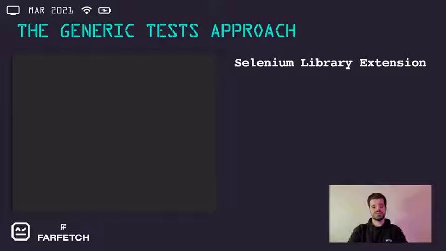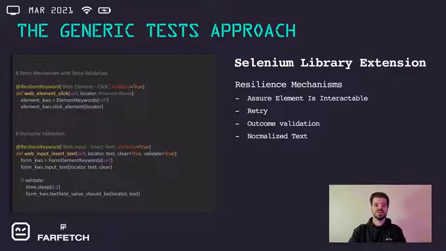Still, we were not satisfied with things such as test flakiness or simply having to create override keywords for the slightest difference in behavior. We decided we could overcome many of these problems by creating an extension of the Selenium library based on our reality, aiming for resilience and generalized behavior. We implemented it with multiple resilience mechanisms, such as assuring the element is visible and interactable if we need to click it, and retrying the actions in case they failed at the first attempt for any reason. This is done through the resilient keyword decorator you can see above the functions in the code sample. We'll dig a bit more into it later. We also do things like validating the result of an action.